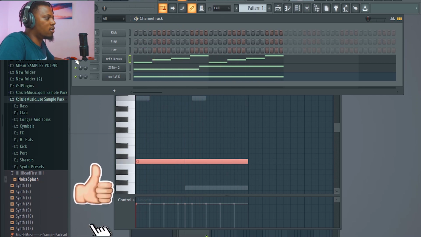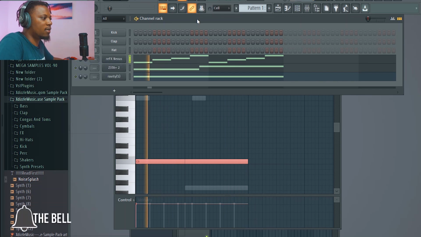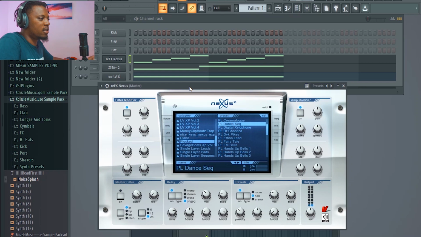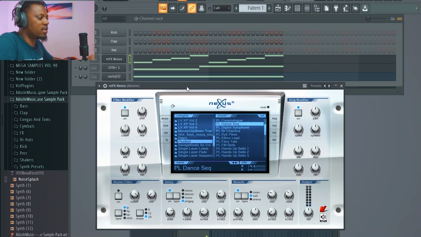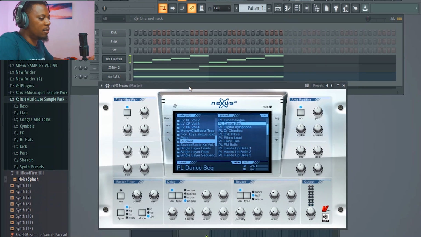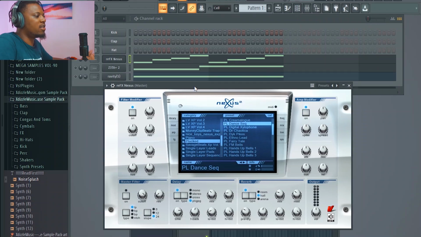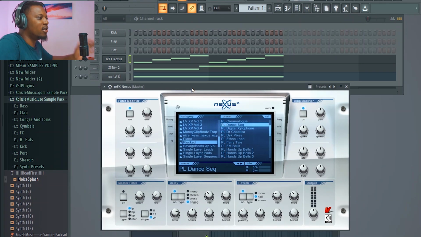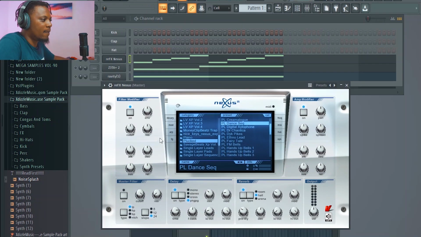Very simple. So first I'm going to just solo this pluck. This is just a pluck that is out of Nexus. What I'm going to do with this is show you how you can change the sound so that it doesn't sound so stock and you would immediately know that it's coming straight out of Nexus. Firstly, pay attention to the effects over here, like the delay and the reverb. These are already effects that come with the VST itself.